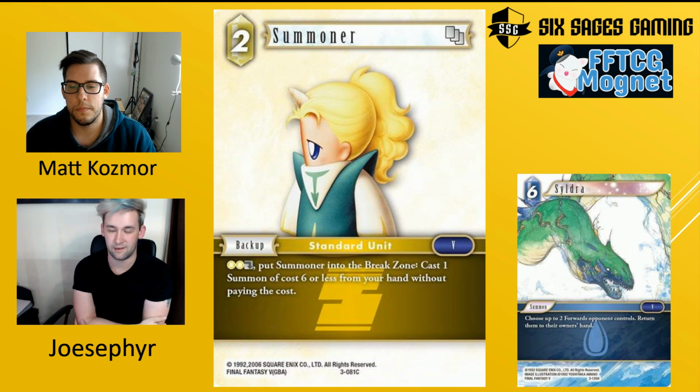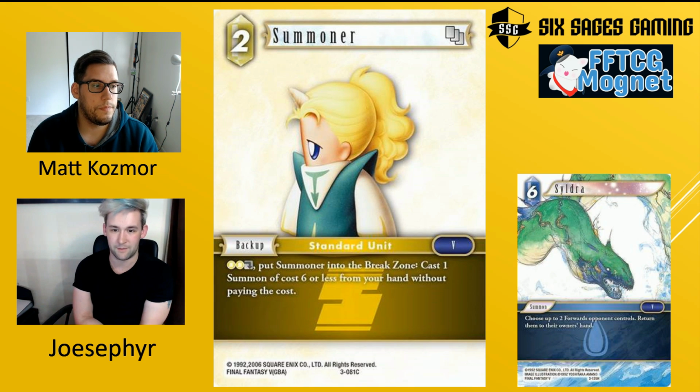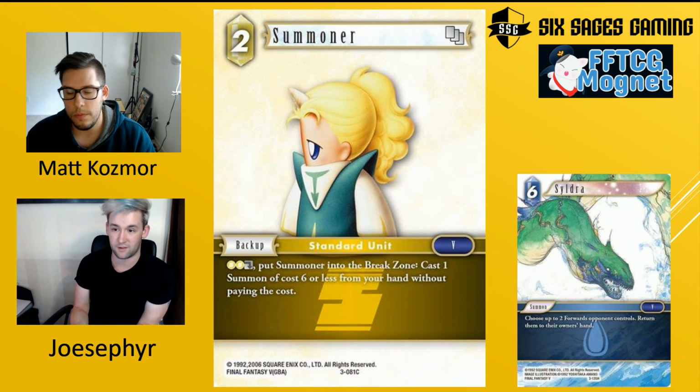I like any 2 CP backup that can destroy itself for an effect that's worthwhile. Because obviously, having only 5 backup slots available, late game you're going to want to be able to play different ones. And so, I liken this to Monk from Opus 2. It's nice to have an ability that's relevant. Yep. Summoner, I think I'd only run one of it, but I do like it.